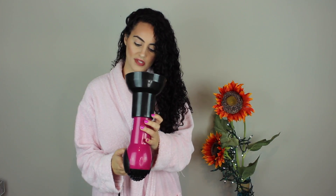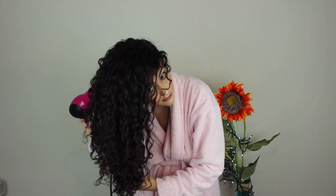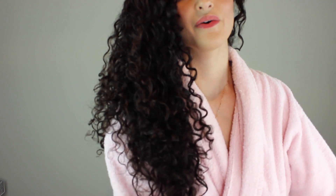Wow, you guys, like every single curl is defined. I am seriously loving this. So I'm going to do it on the cool setting, and then do it one more time with the hot setting. Oh my god, it has been a long time since I've seen my hair looking this good. It's not 100% dry right now, but it's looking so tamed and amazing. I'm going to get closer so you guys can see what I'm seeing right now. Wow, this is amazing! Oh my god! I love it, guys.